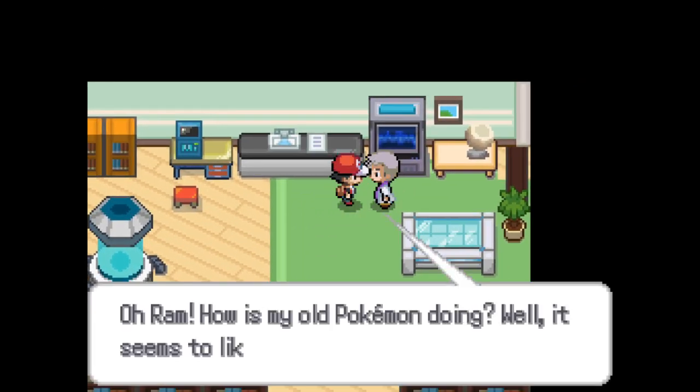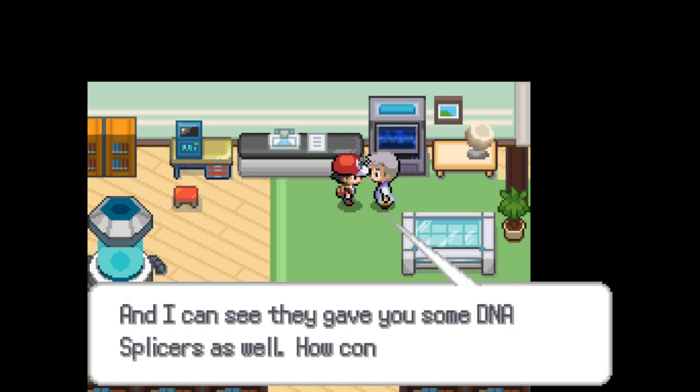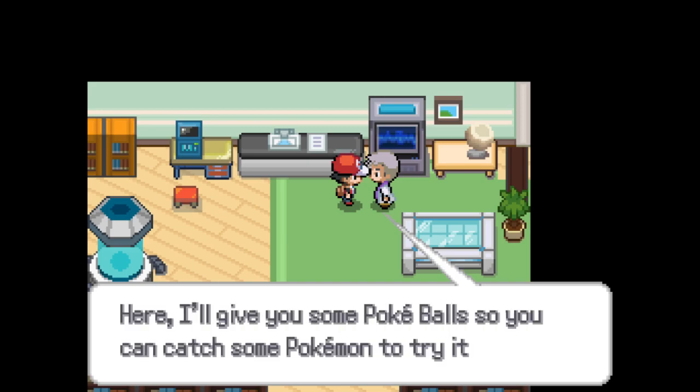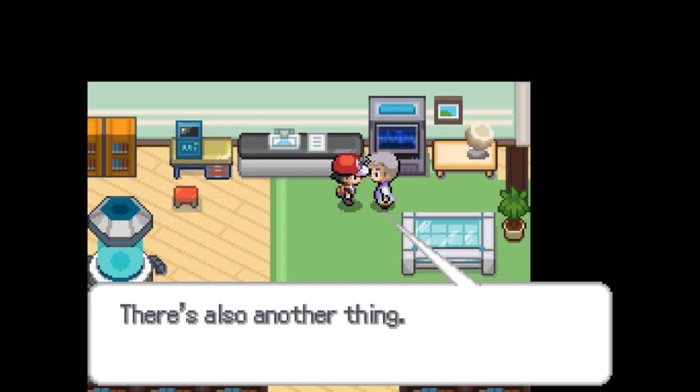Hello, old man. How's my old Pokemon doing? Well, it seems to like you a lot. You have something for me? Hey, you told me to go and get the- Ah, it's the custom Pokeball I ordered! Thank you! And I can see they gave you some DNA splices as well! How convenient! Of course, you'll need a second Pokemon before you can use it. Here, I'll give you some Pokeballs. You can catch some Pokemon and try it on. You can always unfuse your Pokemon if you don't like the result, of course. Oh, don't worry, it's totally harmless to the Pokemon. Don't think about the ramifications of DNA splicing two creatures together.